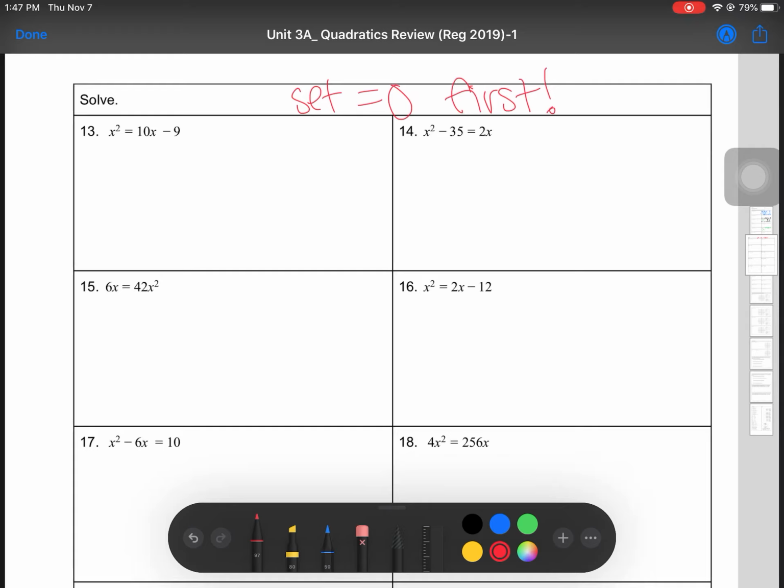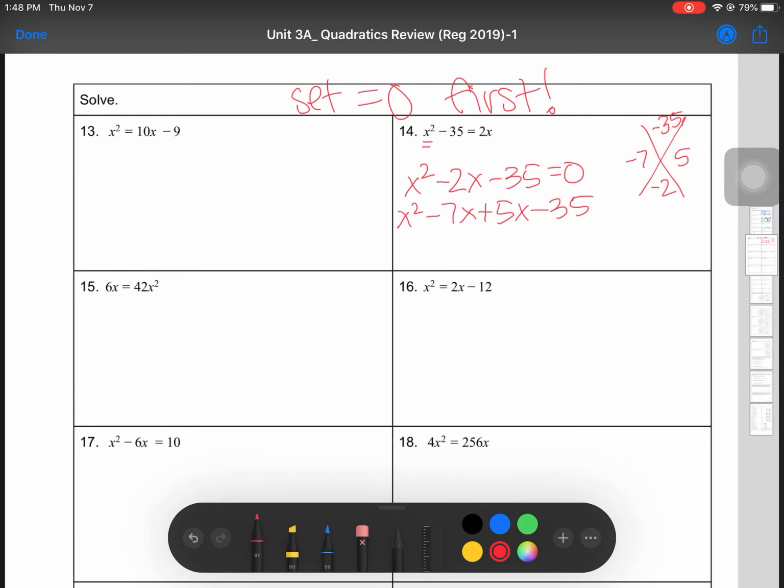Like on number 14, I try to keep my x squared positive, so I'm going to move the 2x. It is super important that you keep it in the correct order. So the fact that the 2x went in the middle is crucial. What I always try to do is factor. So I'm multiplying to negative 35, adding to negative 2. And the pair that will do that is negative 7 and positive 5. And then again, you go through this whole factoring process. For the sake of helping you review, I'll write out all the work.